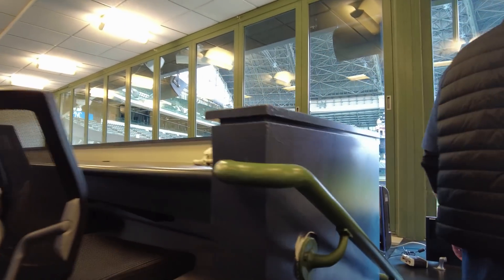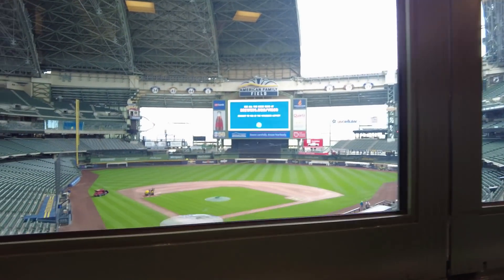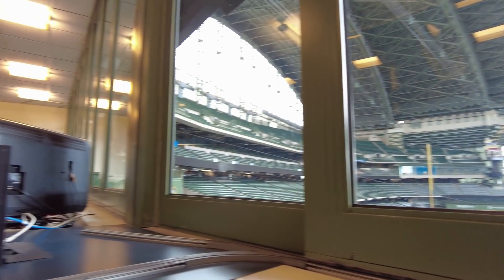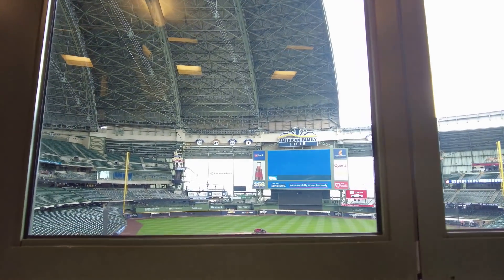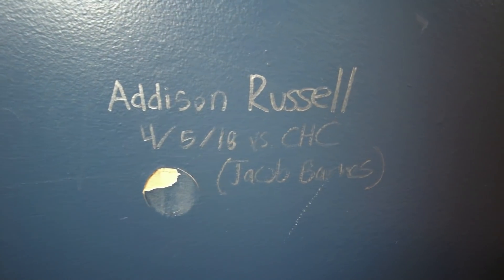Here's another press box. This one obviously seats quite a few more people, but this is a pretty darn good view from up here. Behind me here, this is not a very safe place to sit. All these spots that you see are all foul balls that have come back here, and they do label some of them. So you do have to be paying attention while you're up here, because a lot of balls will come over the screen and get into the press box. They used to fix that every year, but the members of the media said it was kind of cool that they were marking the names and all that, so they haven't fixed it in a few years. The walls are retractable — if we can close everything up, we can turn on the heaters and heat the temperature about 30 degrees above the outside temperature, making it very comfortable here at the ballpark. We consider ourselves a baseball stadium with a retractable roof — we do not consider ourselves a dome stadium.